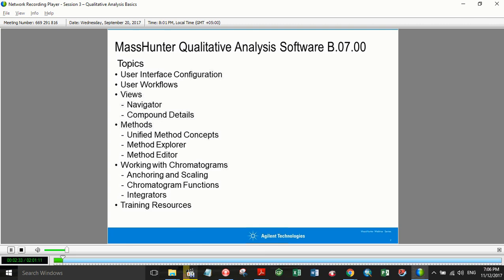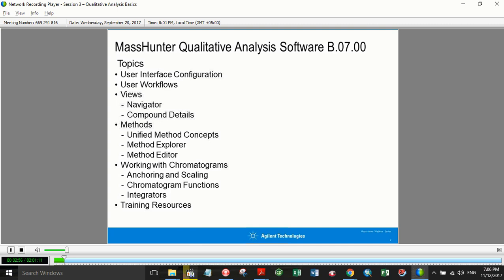If we're dealing with high-resolution, accurate mass data, then we possibly want to generate molecular formulas for the compounds that we have if we're in a discovery-type mode. So qualitative analysis is where we're looking to find the compounds, what's in a given mixture, and identify those.